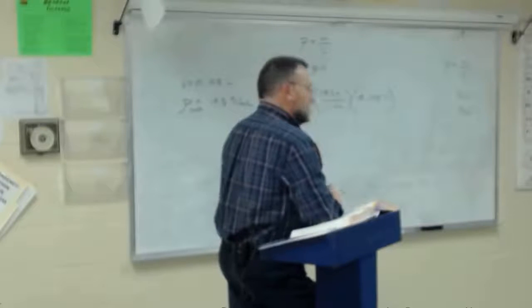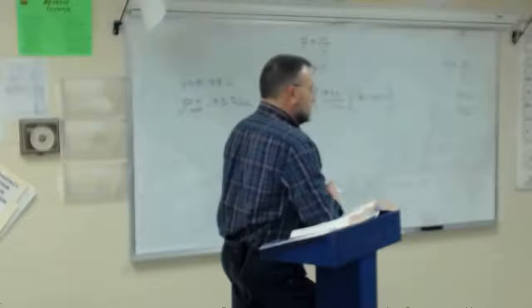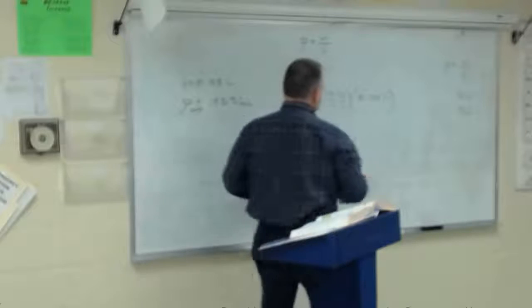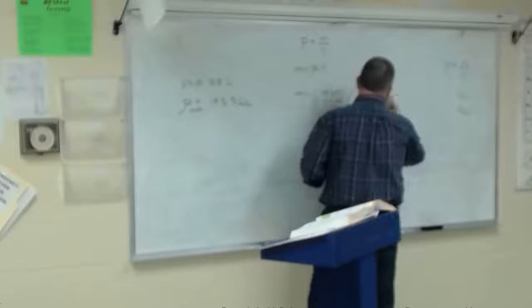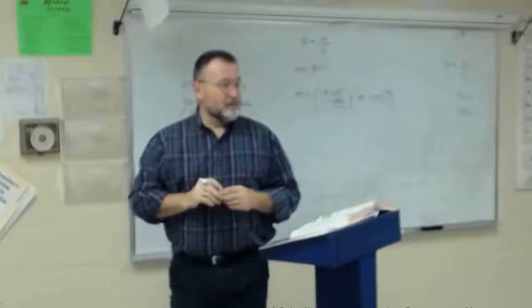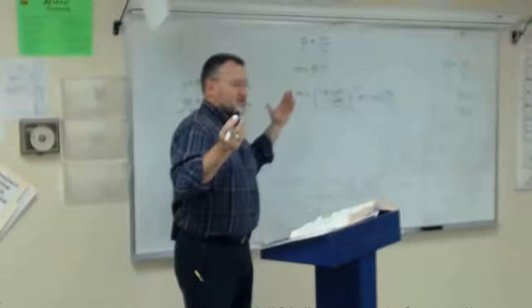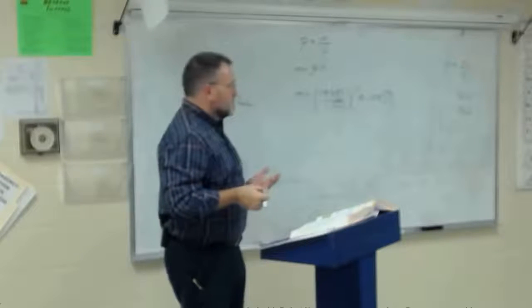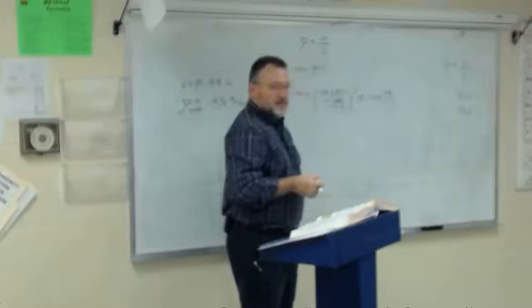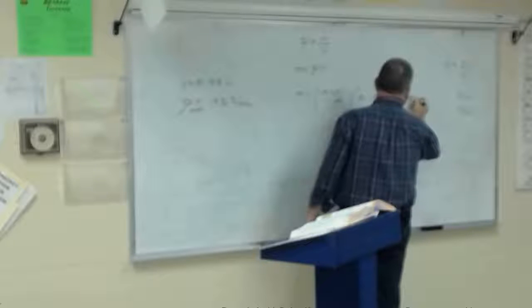What would our units be, Ray, if we did the math right now? So we've got grams, milliliters, and liters, right? Our units now would be gram liters per milliliter. Is that a measure of mass? We want grams all by itself, right? So we need to get rid of milliliters and liters. And how are we going to do that? One thousand milliliters is equal to 1 liter, right?